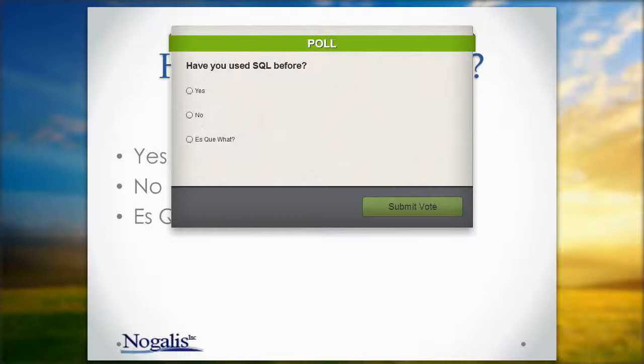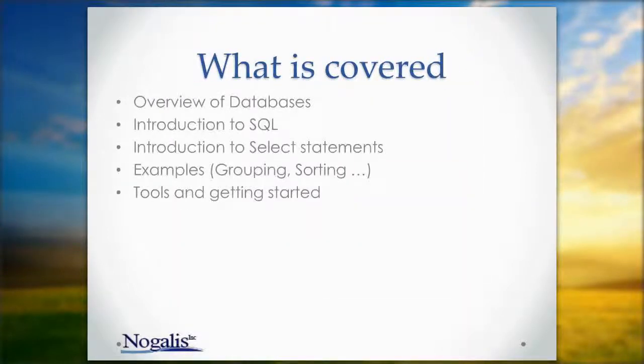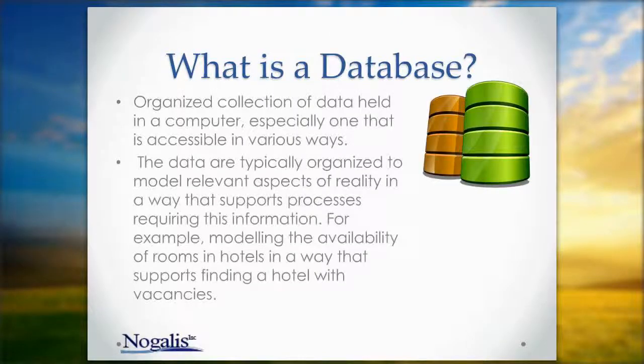Looks like everybody is almost loaded, and I'll take this off of the screen. All right, so let's talk about what we're going to cover in this course. We're going to talk about an overview of what databases are, some quick intro to SQL, and then we'll jump right into doing select statements, which is what we're going to use to actually pull data out of the database. And then we'll talk about some examples of grouping and sorting, and then introduce you to some tools briefly that can get you started in your SQL adventure.